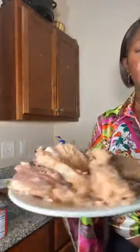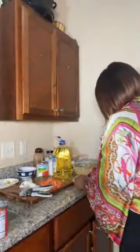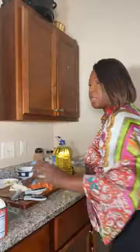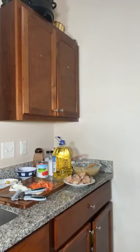This is the salmon, the pink salmon. Set that aside. This food is very nutritious, especially for kids, growing kids, or somebody who wants to eat a lot of protein. This is a good recipe for you. Trying to build some muscles.